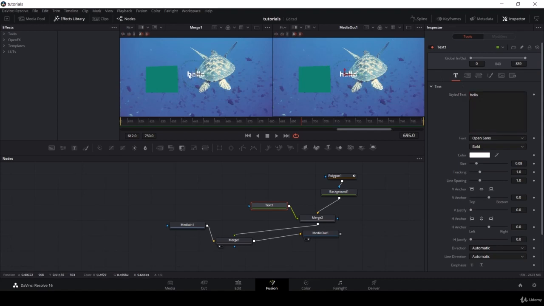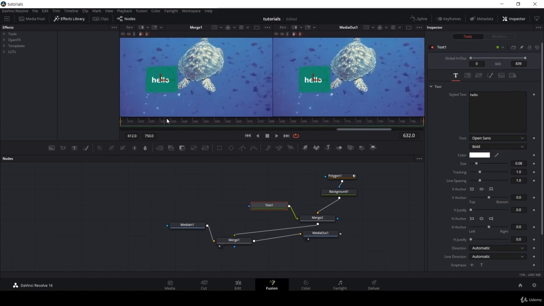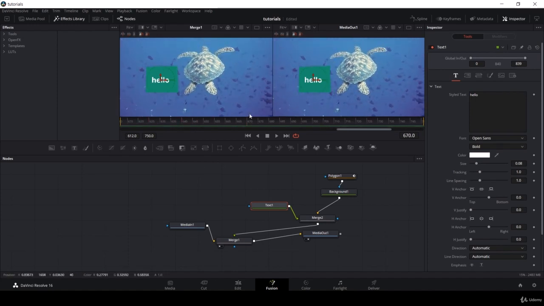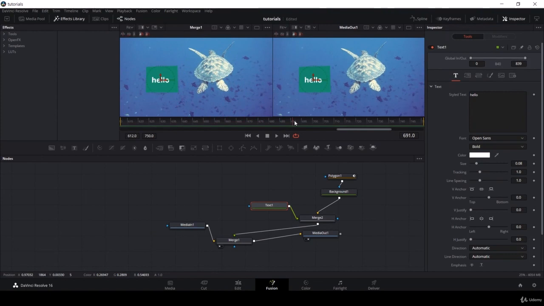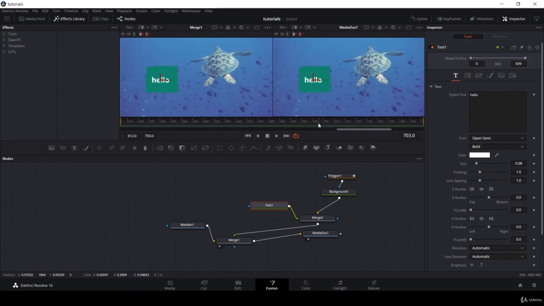You can move around the text here and place it on top. So what we need to do is track this movement of the turtle with the dialog.